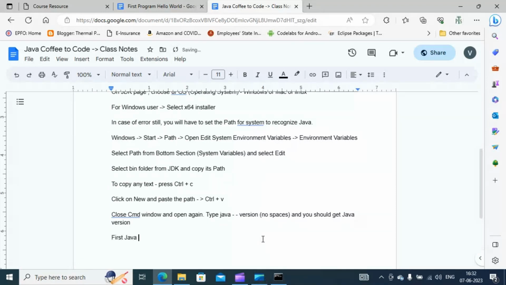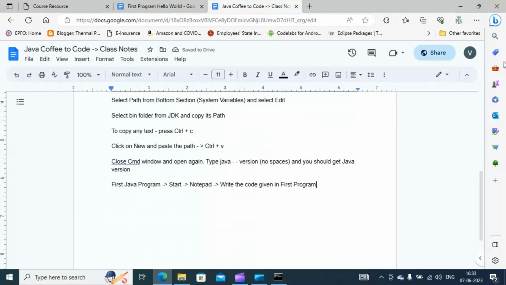First Java program. Go to start. Type notepad there, and then write the code given in the first program. Now, what I'm going to do is, let's say I'll first create a folder here.